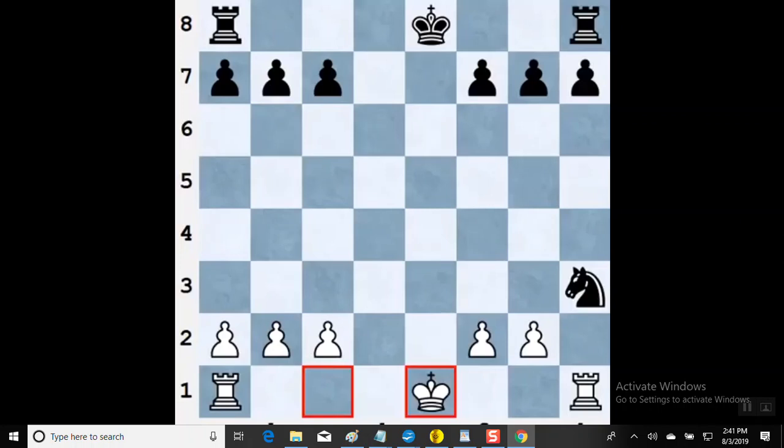You can only castle once during a game. Castling is considered a move of the king. Castling must be the first move of the king and of the rook it castles with. So if I move the king, even if I put the king back on the square it started, I can't castle for the rest of the game. If I move my rook, then I cannot castle with that rook. So this is a good reason to leave the rooks alone until you get all of your knights and bishops off the back row. Probably your queen as well. This is castling then.